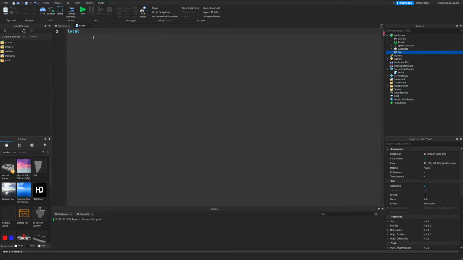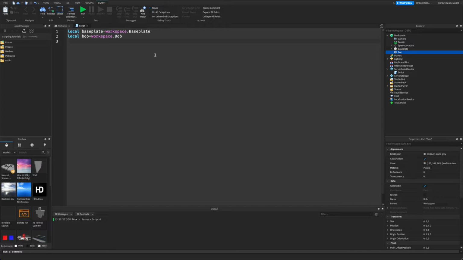So let's just do local baseplate. We're going to want to get the baseplate. So we're going to do local baseplate equals workspace.Baseplate. So now we have the baseplate, and then we're going to do local bob equals workspace.Bob.